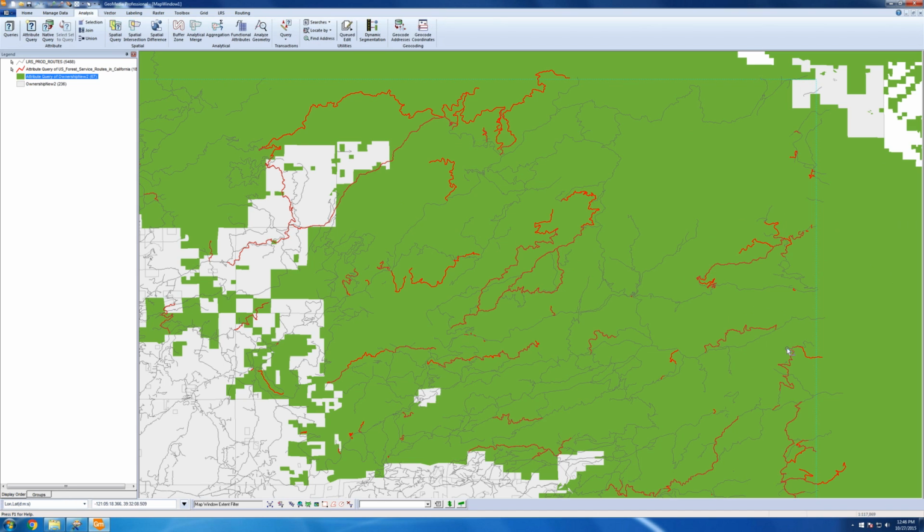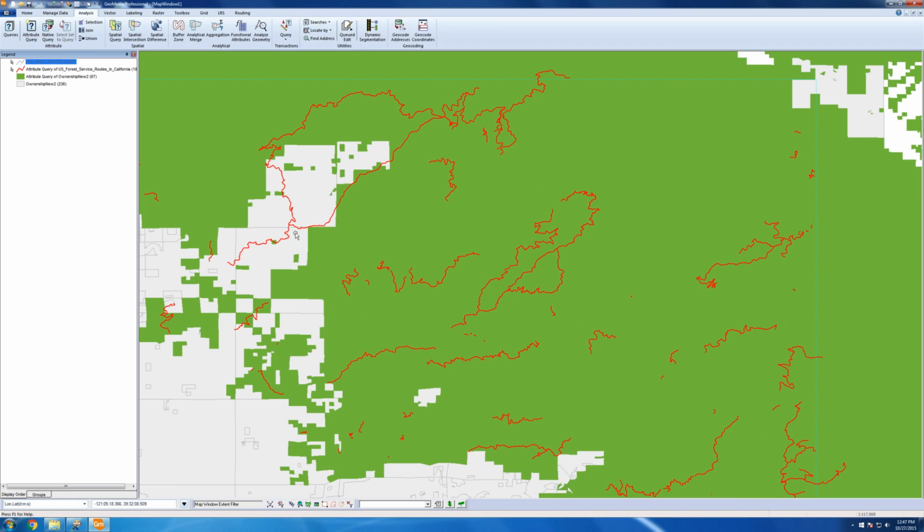Looking at the Forest Service road data in comparison to the all roads data, well, even not in comparison to the all roads data, just look at it.